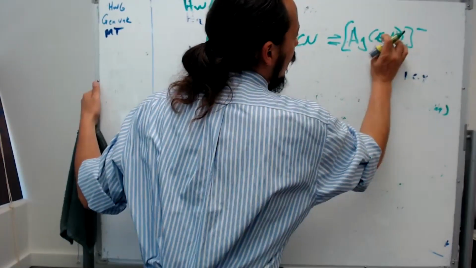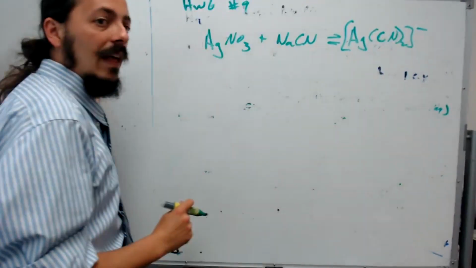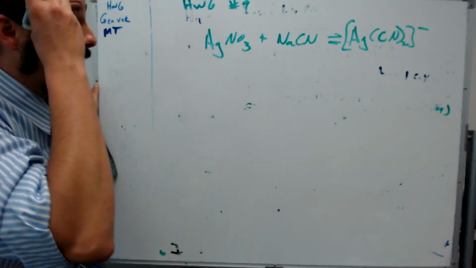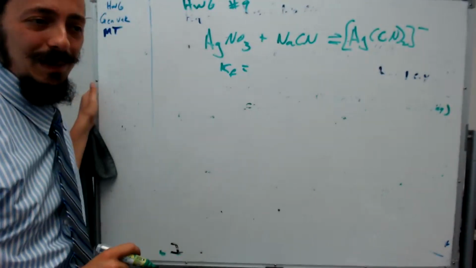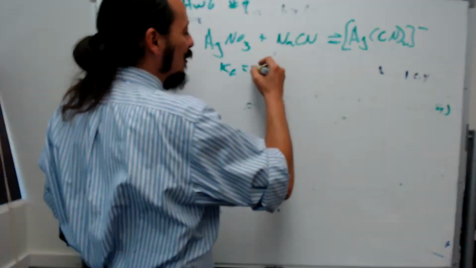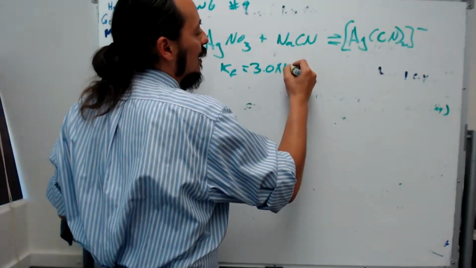So we're doing this thing again. Very similar to the last thing that we just did. Actually, almost a little bit easier. Awkwardly, I've got a different KF in that problem. I must have just looked it up someplace else. That one has 3.0 times 10 to the positive 20.